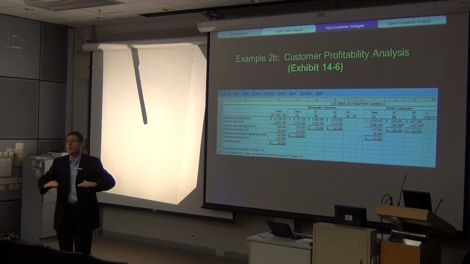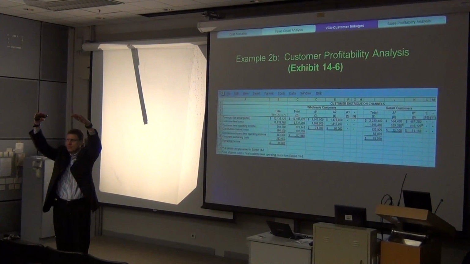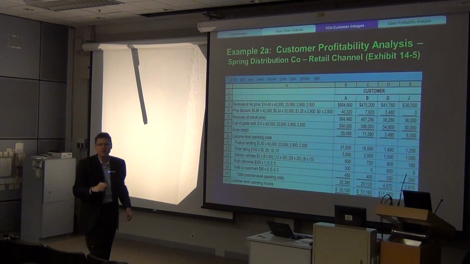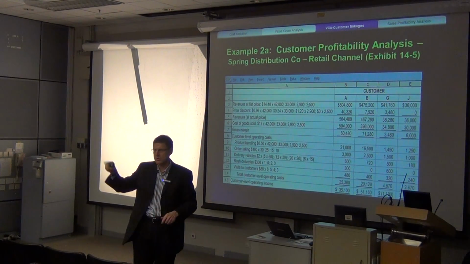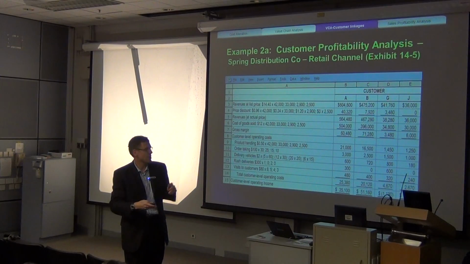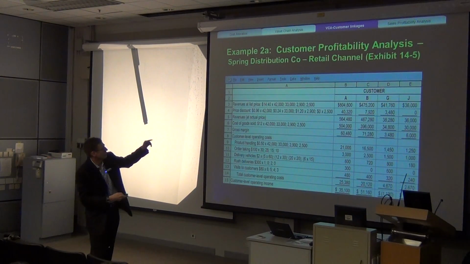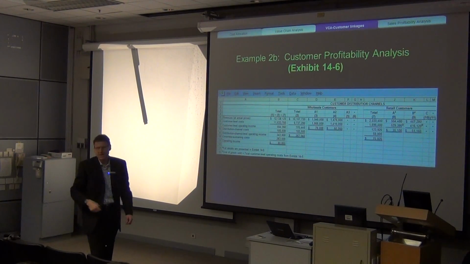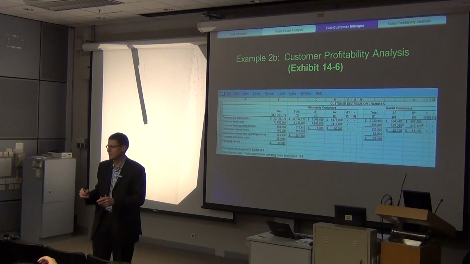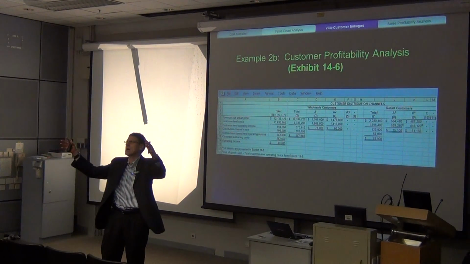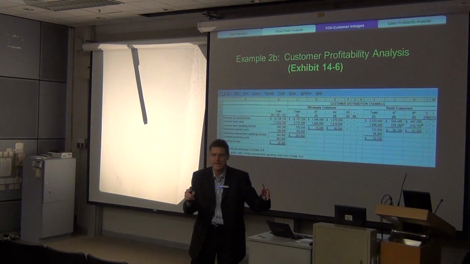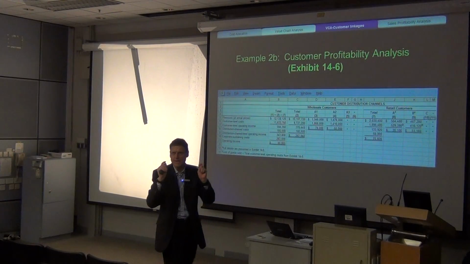Let's just go up one more level because what you got here are the retail channels. So circle that. That's the retail channel. So when you go to the example in your textbook, you'll see it's just circle. We're just looking at retail. Because when you go from exhibit 14.5 to exhibit 14.6, now they give retail and wholesale. So immediately it can be very confusing. Okay, they give you the retail and now they give you retail and wholesale. And you think, oh, where does wholesale? You didn't show me that before. How can you show me that now? That's not fair. Okay, so just look out for that.